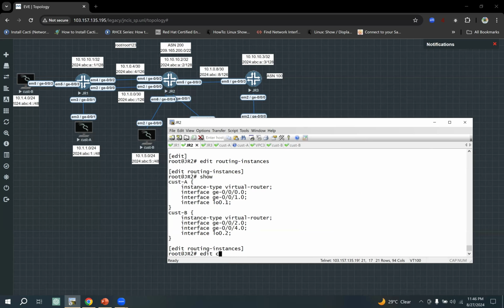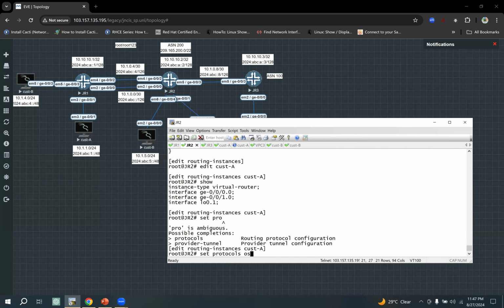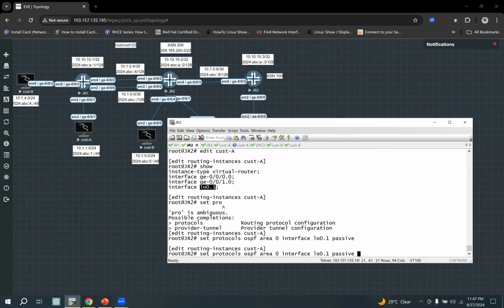So edit customer A. For customer A, we configured OSPF routing protocol in Juniper router 1. So same, set protocol OSPF, area 0, interface. Your interface will be this one. This one will be passive.